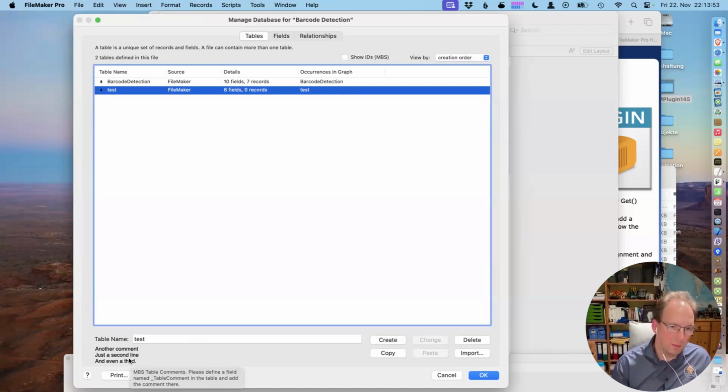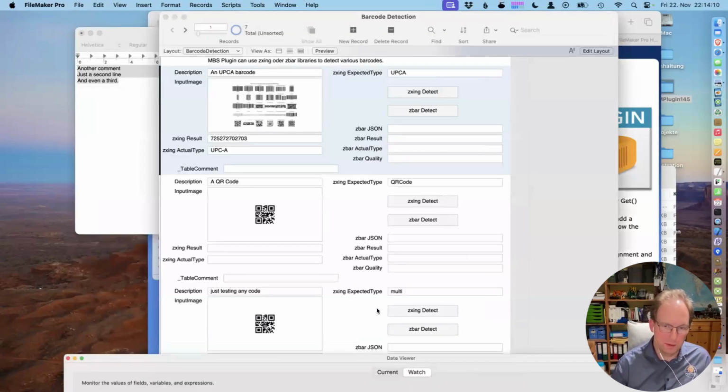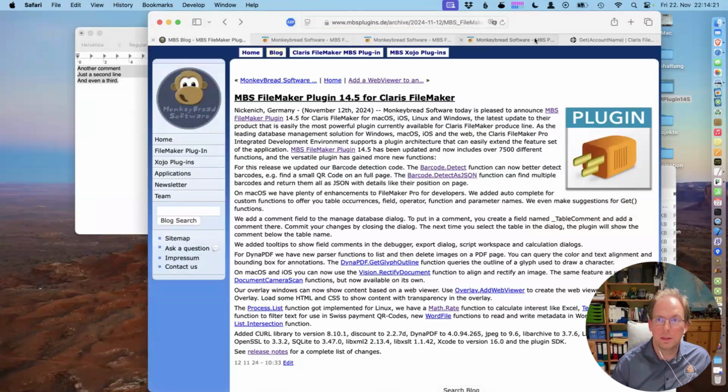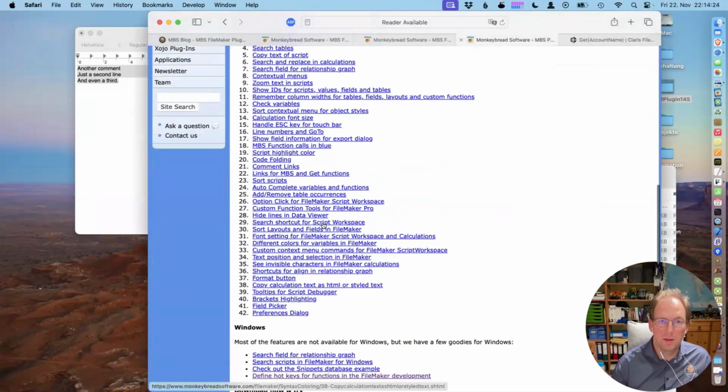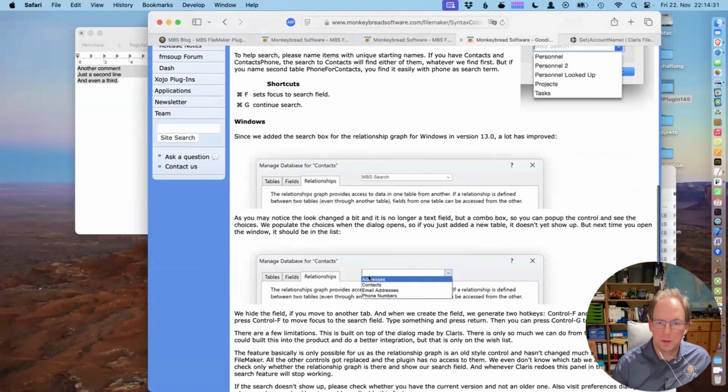Yeah, I'm always sorry to report that this feature, as well as the autocompletion, is macOS only, because on Mac I can extend the classes used here, all these widgets are extensible, and on Windows I have not found a way to do that for the last 12 years. So the only thing we got on Windows is to have a little search field for the relationship graph. So like here, the list of things for Mac, and there's a little thing for Windows, like here, a search box. Yeah. But that's also just a control I put on the dialog without knowing what's on the dialog.